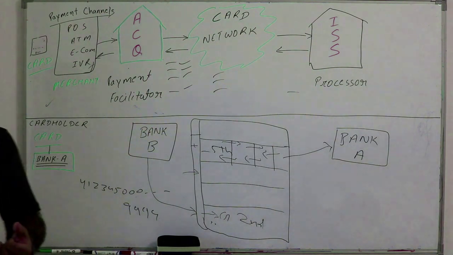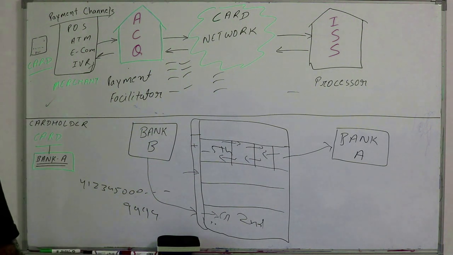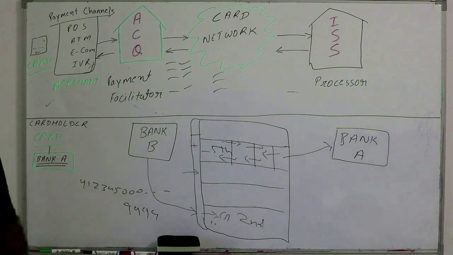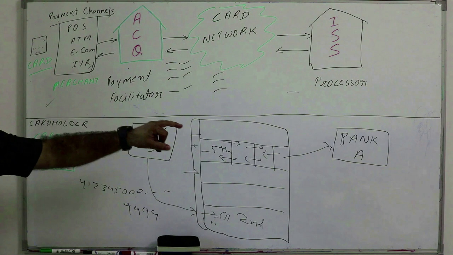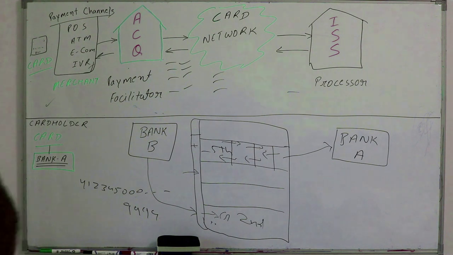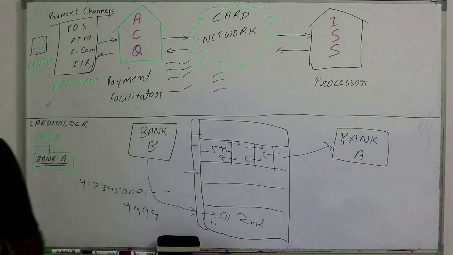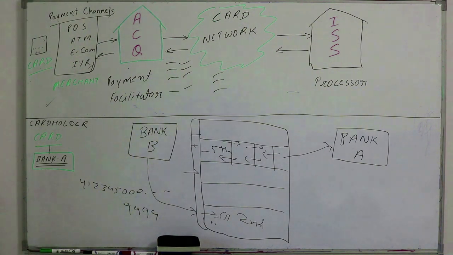When your transaction reaches the issuer processor of the issuing bank which is the issuer of your card, they're going to perform a lot of checks. They verify whether this card is active or not, whether this is a valid card, and they verify you as a cardholder with the help of your PIN data. Maybe at the point of sale you're entering your PIN, or maybe you're entering an OTP if it is an e-commerce transaction. By all these means the issuer bank is trying to validate the cardholder - performing card-related checks, cardholder-related checks, and monetary checks. Monetary checks include whether you have sufficient funds, whether there's any limit on your card, whether you can withdraw this much money in a day or perform this many transactions from a POS or e-commerce merchant.